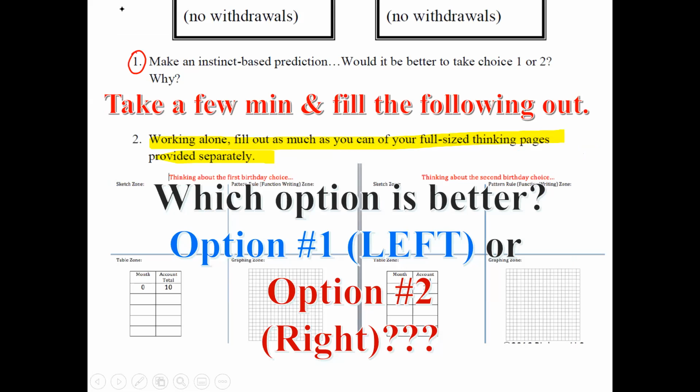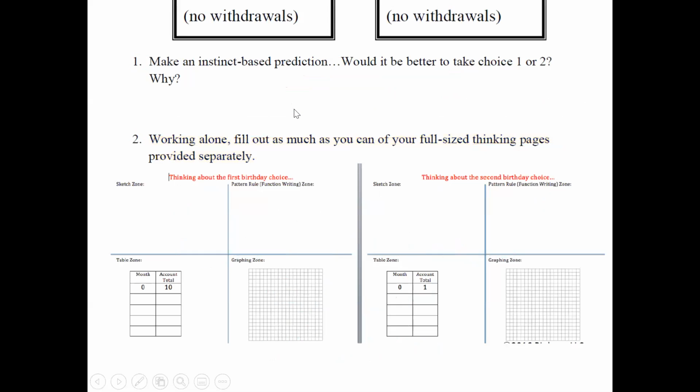All right, I hope you went ahead and made a decision. Make sure you gave me a description of which one you think will be a better choice. Now for number 2, we're going to go ahead and fill out some data and do some math to see which one is actually a better choice, okay? So let's take a look at the first one.